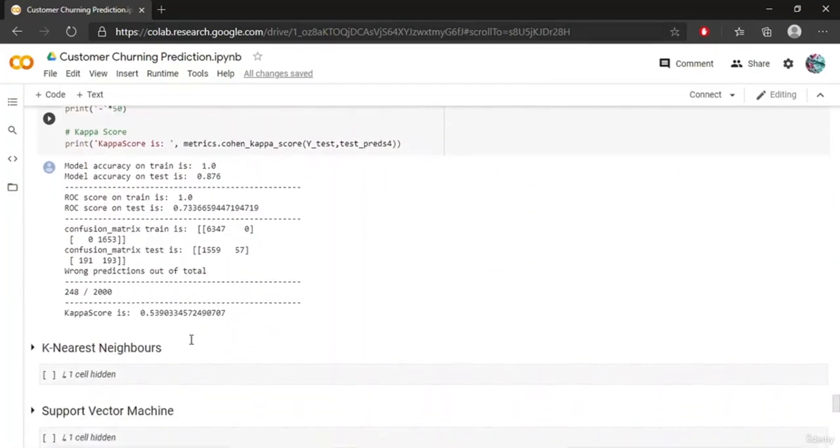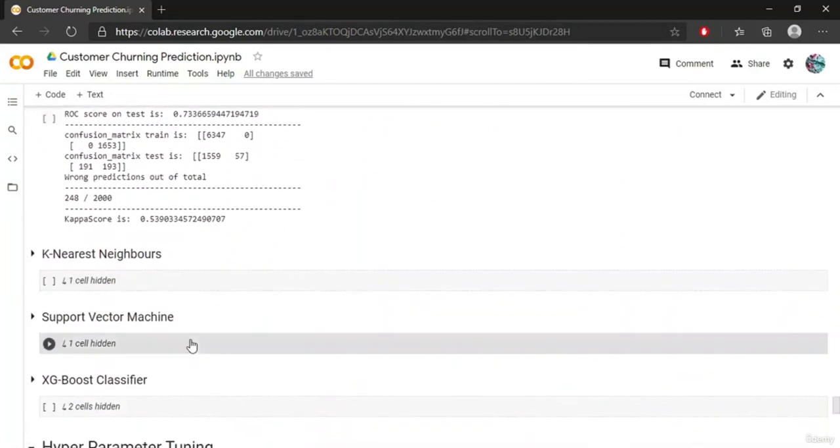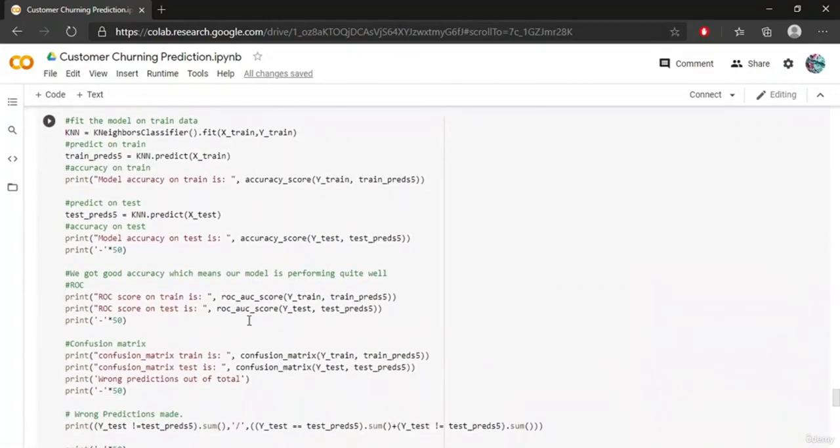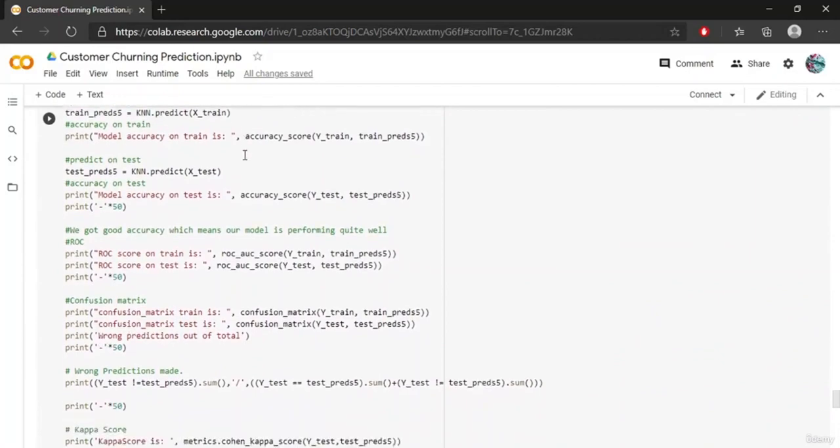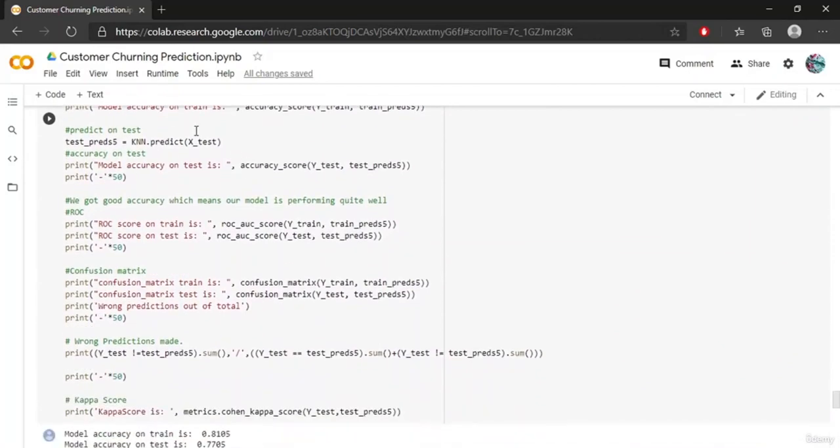But let us go ahead and try other machine learning algorithms as well. We have used the k-nearest neighbors, and again we have fitted the k-nearest neighbors on the x-train and y-train, and we have predicted the k-nearest neighbors on x-train and printed the model accuracy on train. And then we have predicted the k-nearest neighbors model on x-test and printed the model accuracy on test as well.